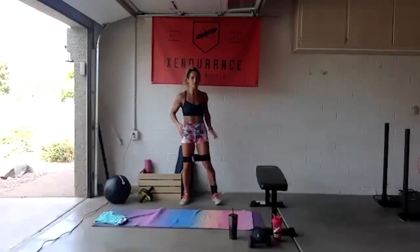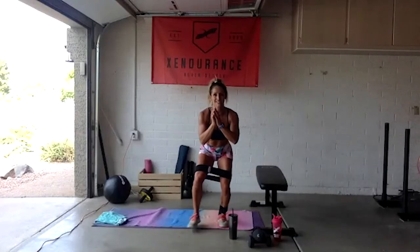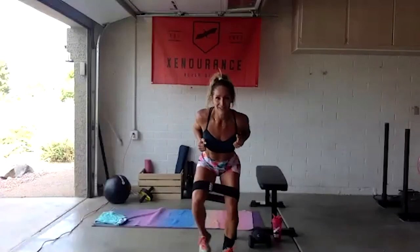Right into these monster walks. Here we go. Drop it low. Move your back. Feel your glutes engaged. Go. This is the last one we do today. Give it all you got. Stay low. 20 reps. Good.